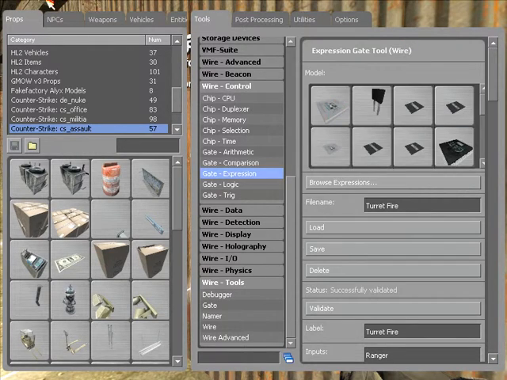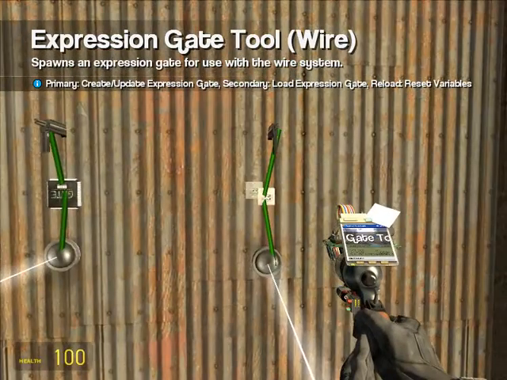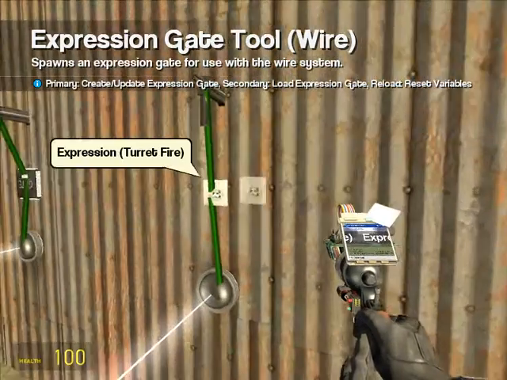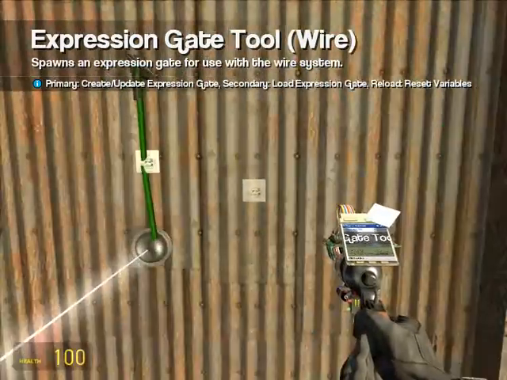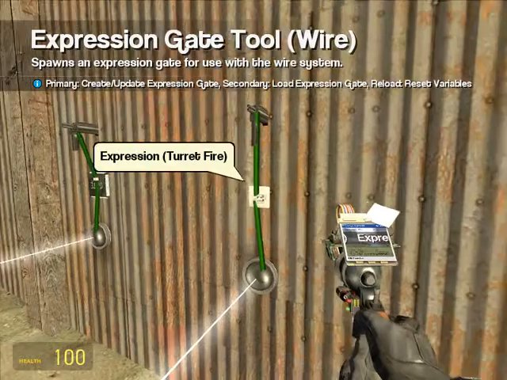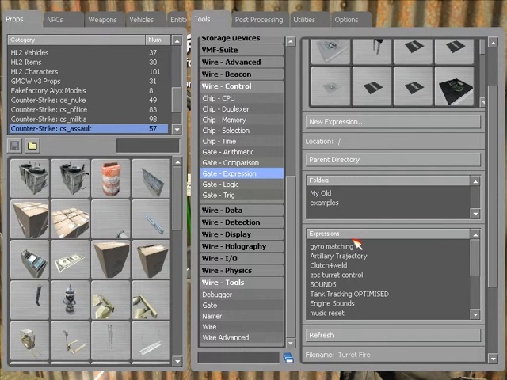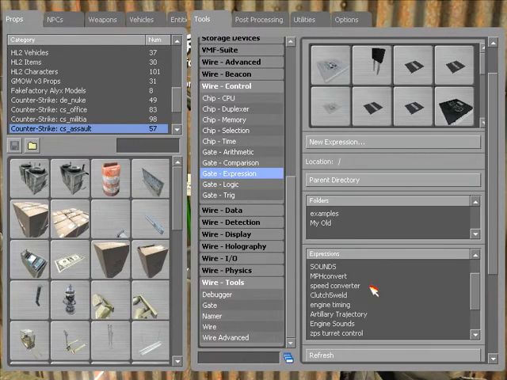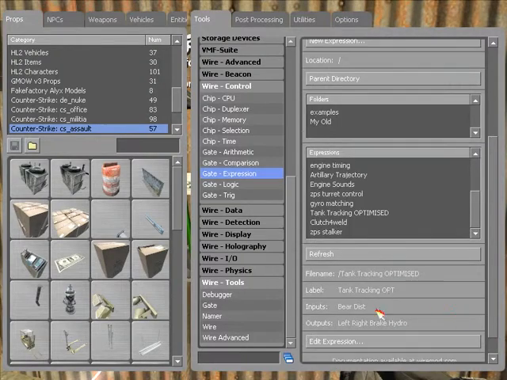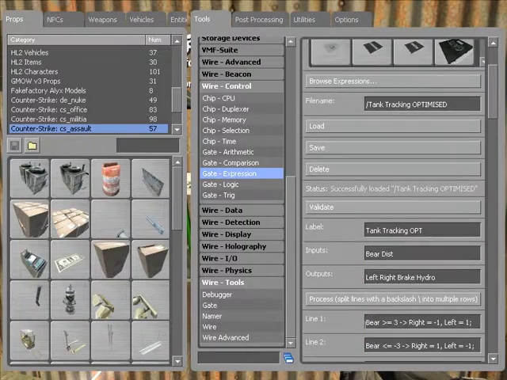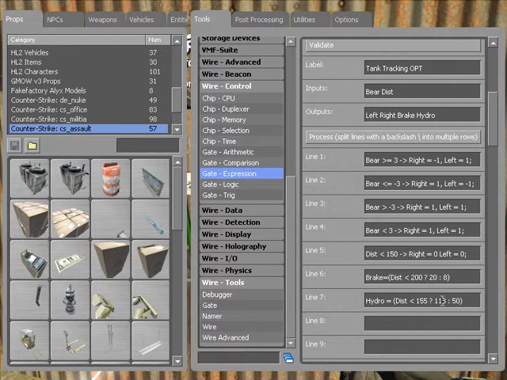So that's pretty much the beans, gentlemen. You could do anything you can imagine with an if-then statement. Want to see one of my more complicated ones? I'll try to explain it. Tank tracking. Let's open that up. Right. 7 lines. And what these lines are pretty much telling you is if the bearing is greater than or equal to 3, then right is -1, left is +1. You have no idea what that means.